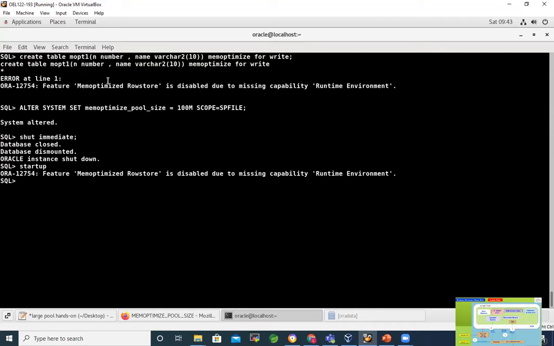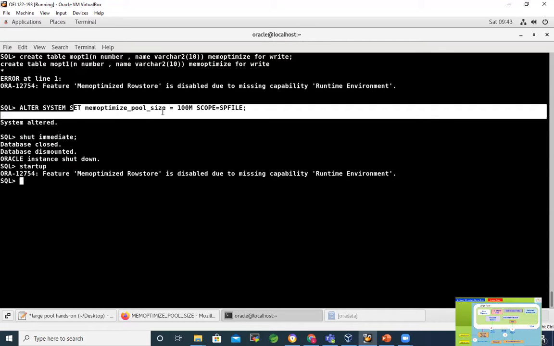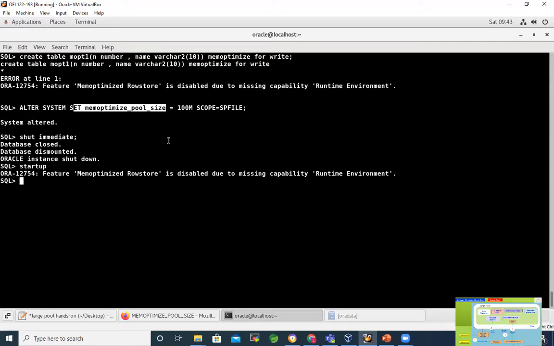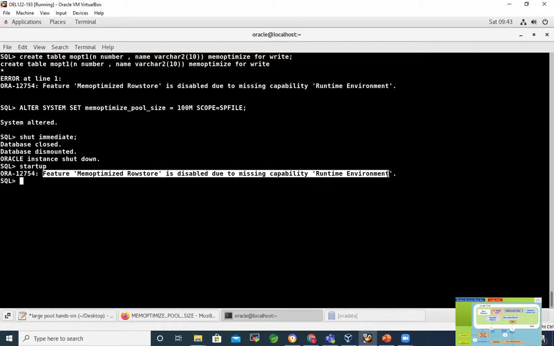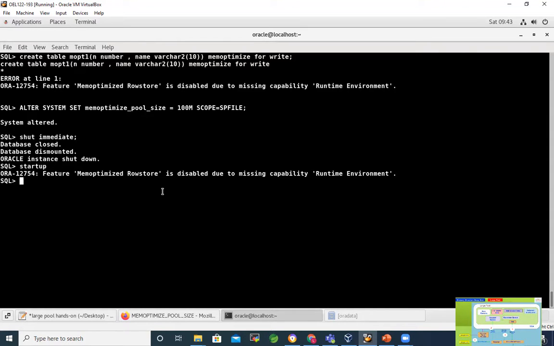Even if, without enabling that Exadata parameter, you try to only enable this parameter and restart, because this modifies my current SPFILE, it will not even start the database. Now you are in a bit of trouble because you have modified the SPFILE. Therefore, you won't be able to start the instance.